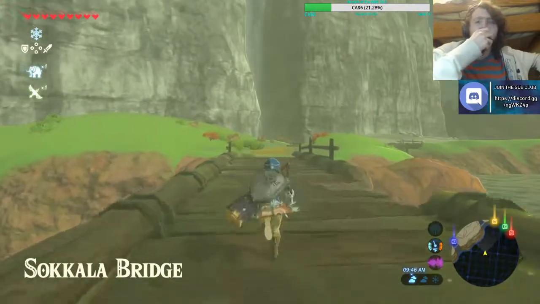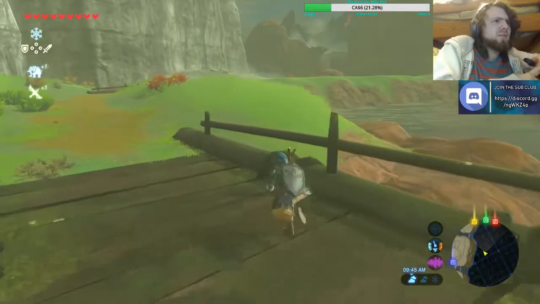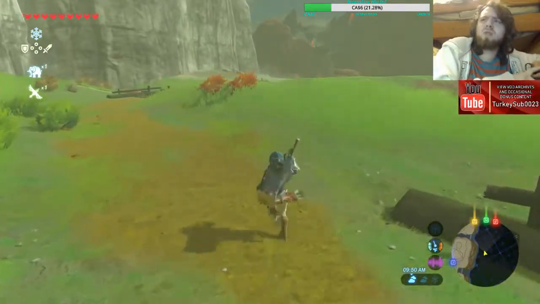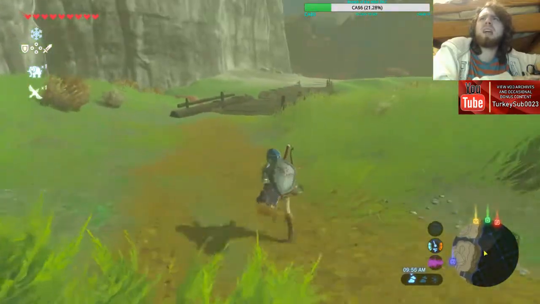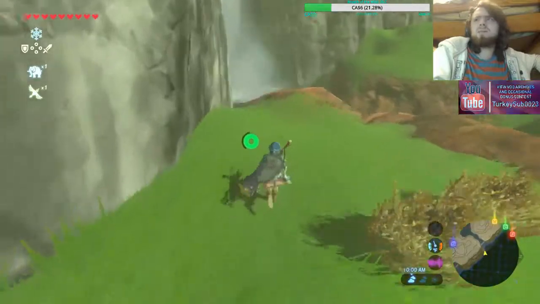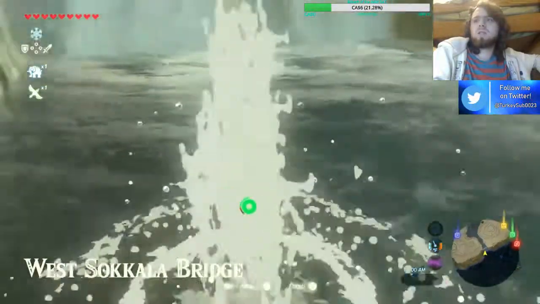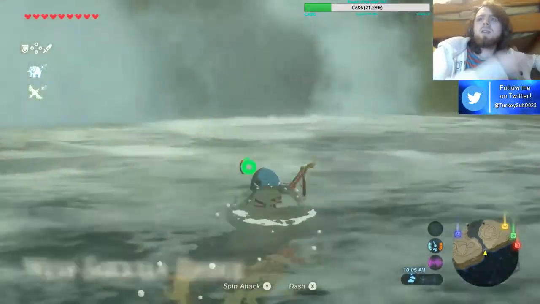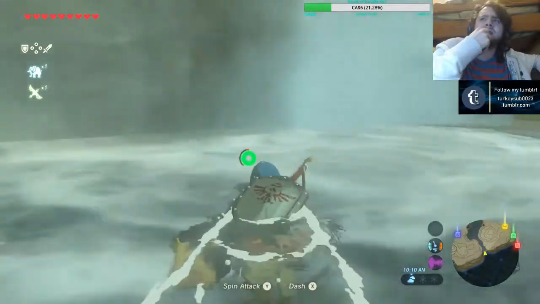Wait, Sakala Bridge. It just occurred to me, if our next two places for divine beasts are Death Mountain and Gerudo Desert, and I can bet you guys any money both of those places are going to be pretty hot. So we're going to need some heat resistance clothes. West Sakala Bridge. How are we going to get those? I've never encountered any heat resistance in this game yet.